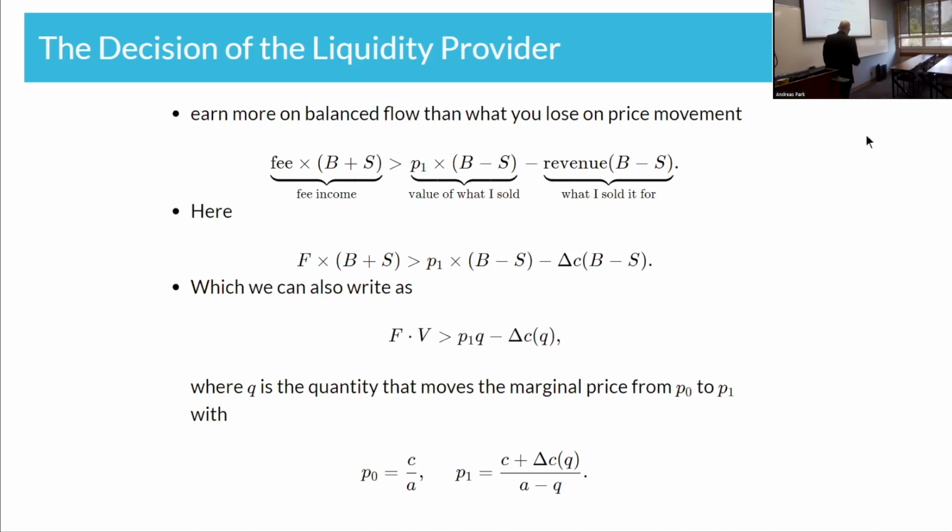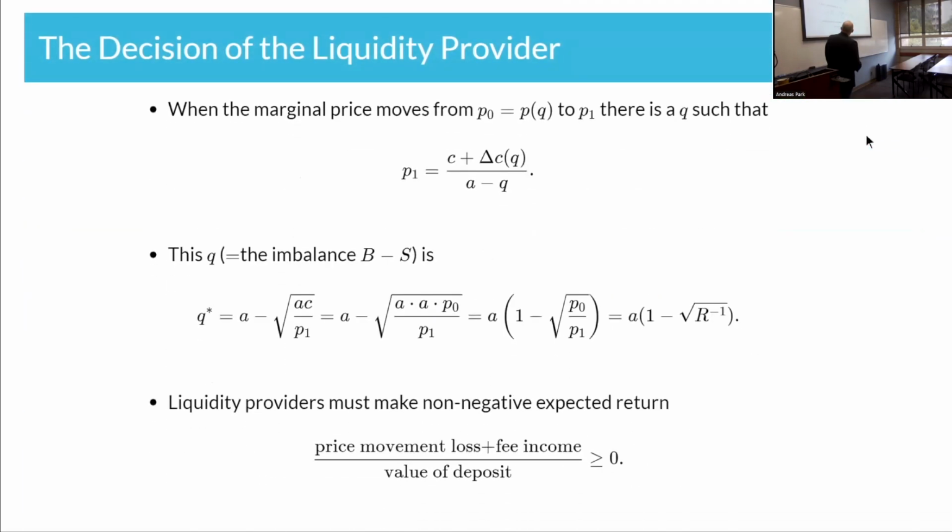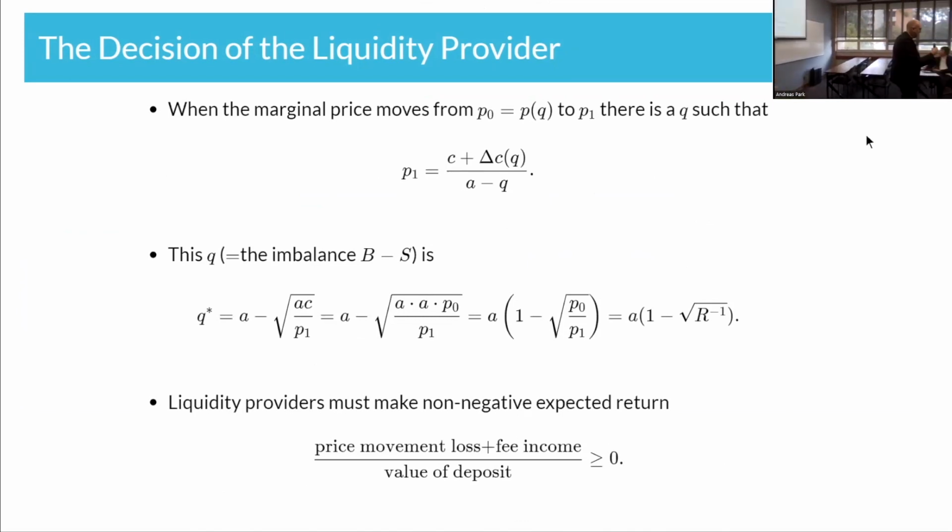Anyway, so this equation here has to hold. We can compute what this delta C is, and then we can go and determine what my loss is. So here's how it goes. Suppose you have a price movement. If I want to apply this to data, what I have is price data. I have price data at the beginning of the day, and I have price data at the end of the day. I can compute the price movement.